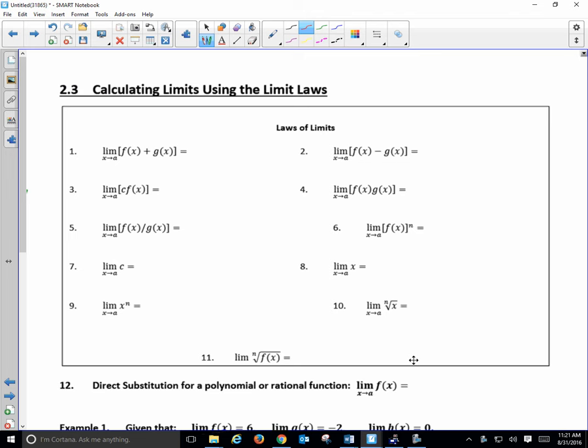We want to calculate the limits using the laws of limits. This is not very difficult today. We will get to some table examples, some algebra examples, and then some more conceptual ideas. But the idea is this: the limit as x goes to a of f of x plus g of x is going to be the same as the limit as x goes to a of f of x plus the limit as x goes to a of g of x. So we're able to separate it into those two pieces.